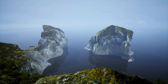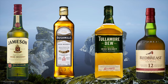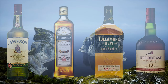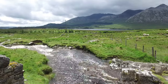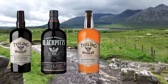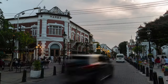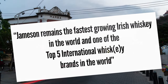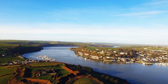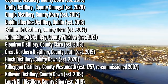Some of the most well-known Irish whiskey brands include Jameson, Bushmills, Tullamore Dew, and Redbreast. These brands have a long history and are known for their quality and distinctive flavors. There are also a number of newer brands that have entered the market, such as Teeling Whiskey, founded in 2012, which produces a range of single malt and blended whiskeys. The future of Irish whiskey is bright — it has experienced a resurgence in recent years and is the fastest growing style of whiskey in the world, with new distilleries opening around the country. As of today, there are over 40 operational distilleries in Ireland, with more in the planning and construction stages.